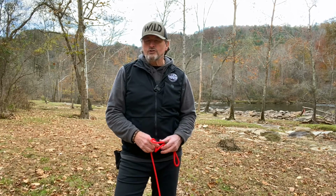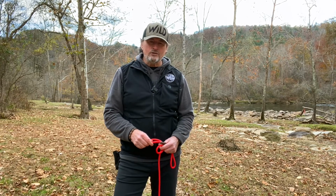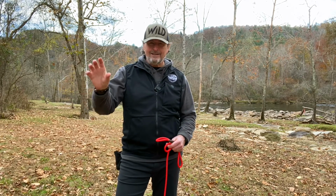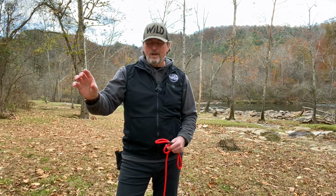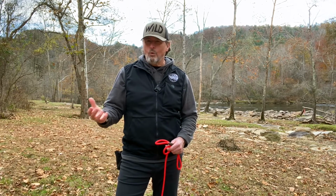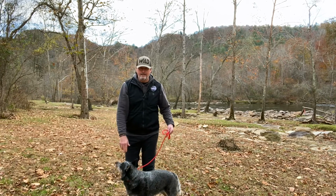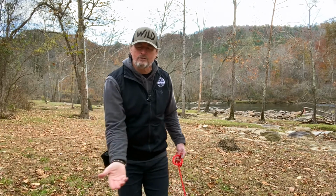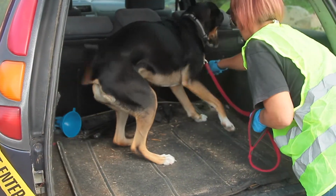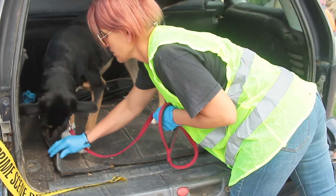And if you don't think dogs rely upon social marking for learning, know this. For many years, I trained dogs to detect narcotics and explosives that were hidden. And whenever I would hide these explosives or these drugs, I would never let the dog handler know the location of the hidden objects. Why? Because in part of searching, you'll tell your dog to search certain areas. You sweep your hand high and low along the side of a car, underneath the car. Search high in a cabinet, search low underneath the bed. You're guiding your dog through social marking, moving your hand along the area so they know the area to search.